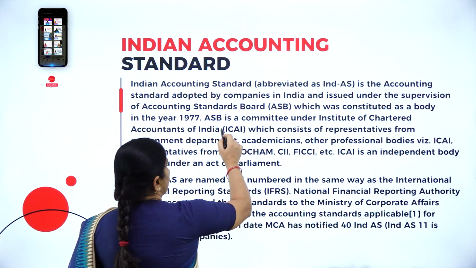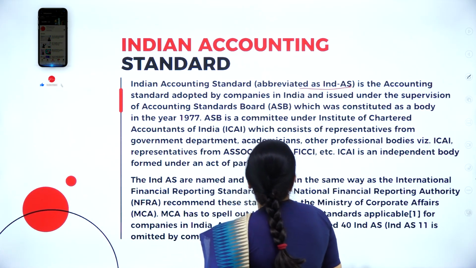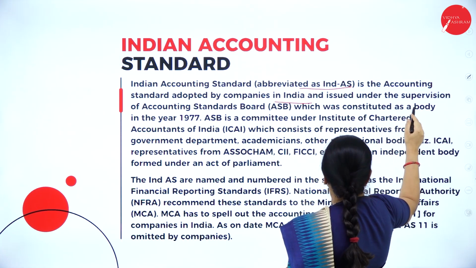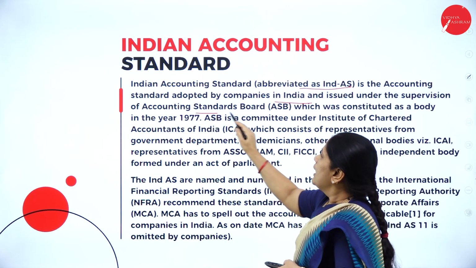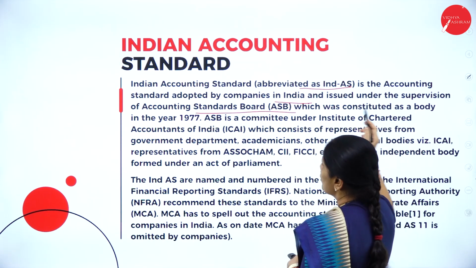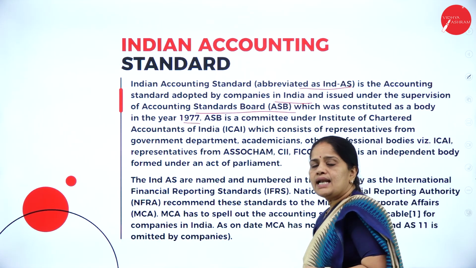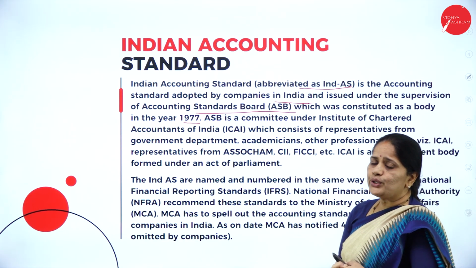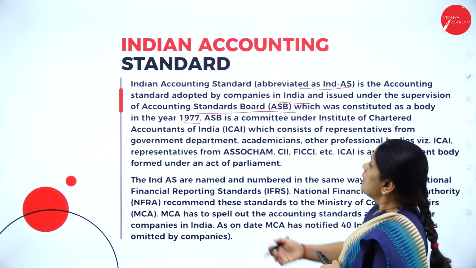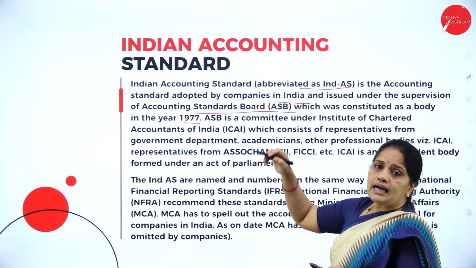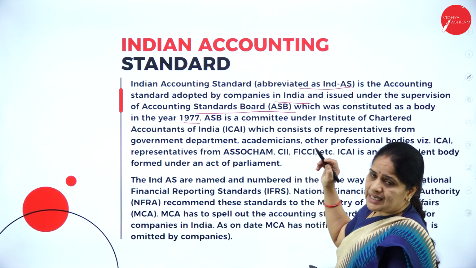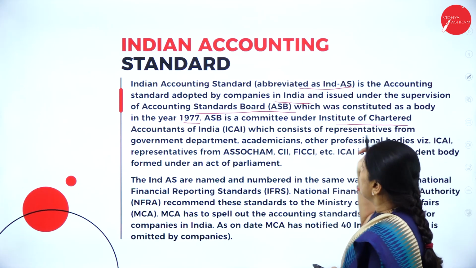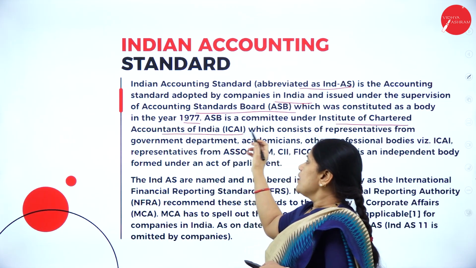So Indian Accounting Standard, abbreviated as Ind AS, is the accounting standard adopted by companies in India, and it is issued under the supervision of the Accounting Standards Board, which was constituted as a body in the year 1977. It is a committee which is set up under the Institute of Chartered Accountants of India.